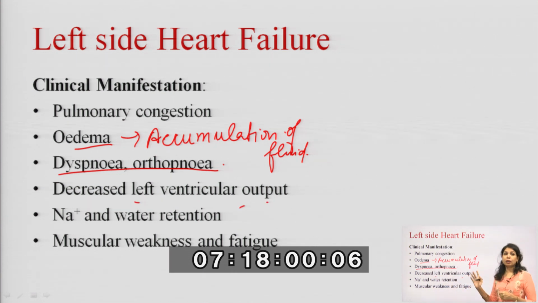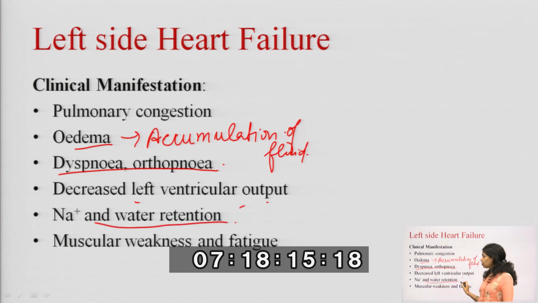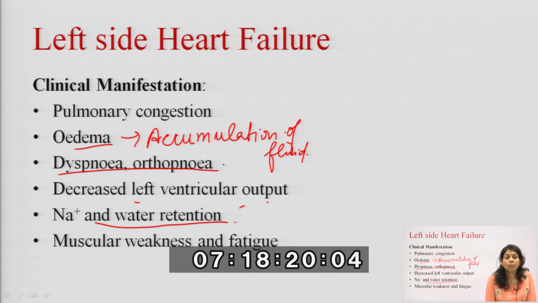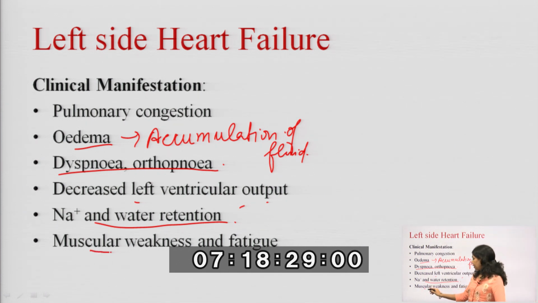Decreased left ventricular output: obviously it is left side heart failure, so the left ventricles are not able to contract, and they are not able to pump sufficient blood. Then sodium and water retention is one very important factor, and this may lead to hypertension, and ultimately it will cause an increase in the left side heart failure. Last is muscle weakness and fatigue.